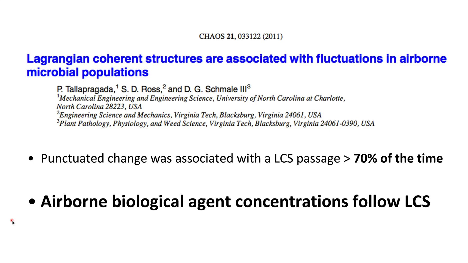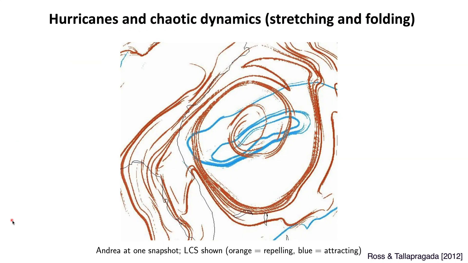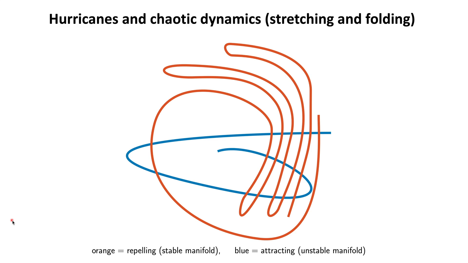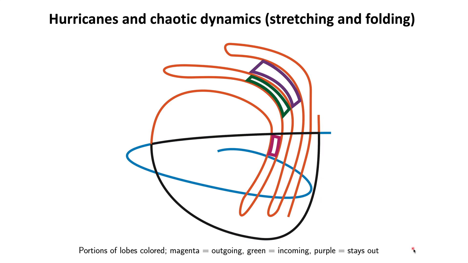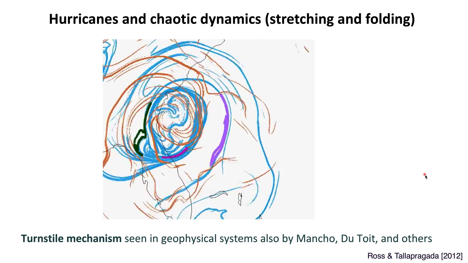These airborne biological agents do follow LCS. To give another example, we can look at the first hurricane of the 2007 hurricane season, Hurricane Andrea. You can identify a structure familiar from chaotic dynamics — a homoclinic tangle — where we have an instantaneous fixed point with stable and unstable manifolds. Using the procedure of lobe dynamics, going back to Varad-Rom, Kedar, and Steve Wiggins, we tile lobes in terms of regions that will get entrained into the main vortex and those which will go out. The magenta is currently in the vortex and should go out; the green is currently outside and should go in; the purple should stay out. Color-coding the atmosphere with these regions and running a simulation confirms they move as expected.